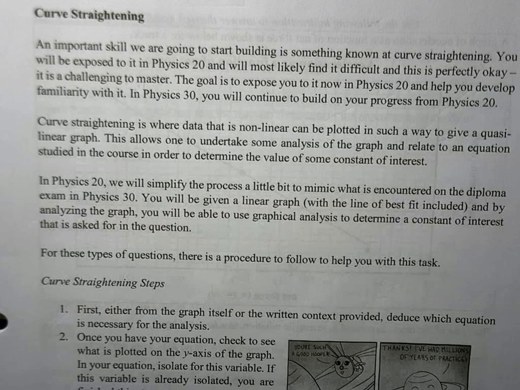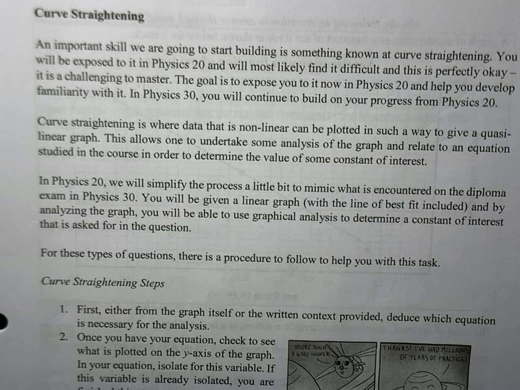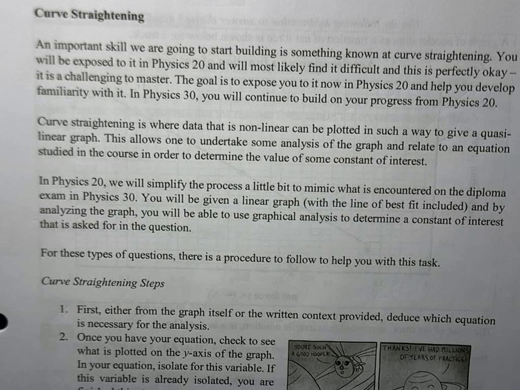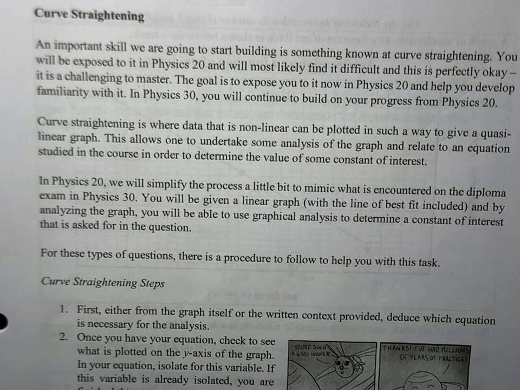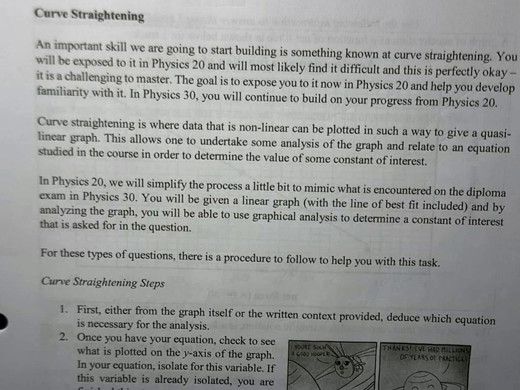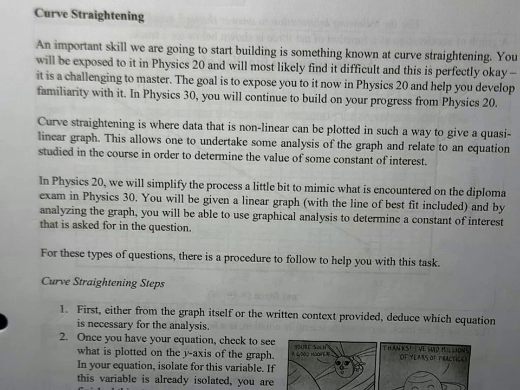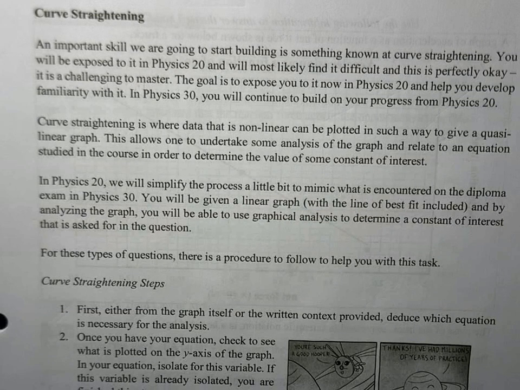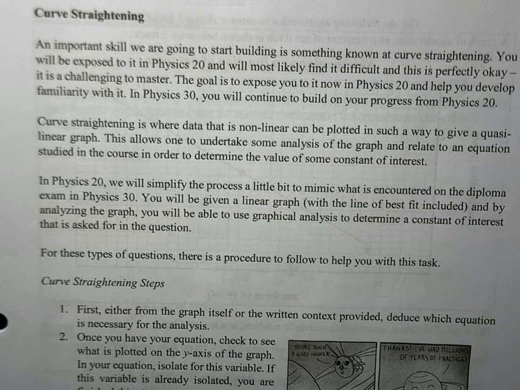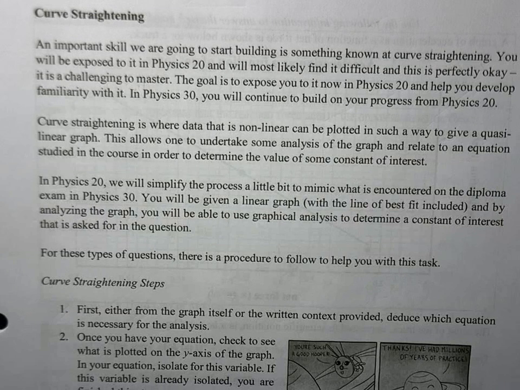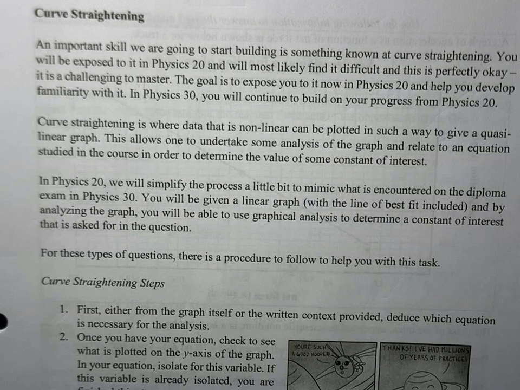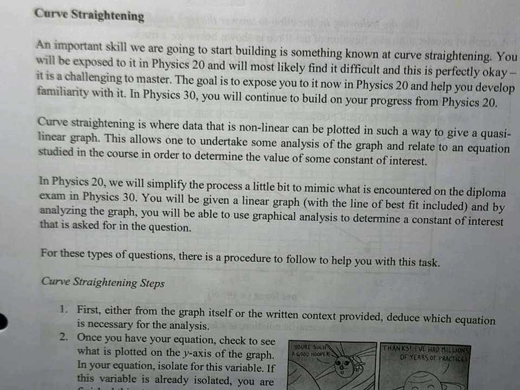How we used to do this in Physics 20, 30 years ago, is we used to give you data and you had to figure out how to plot it to get a straight line. We're still going to do some stuff like that. But what I'm going to show you is more what you could expect on exams, especially in a Physics 30 class. You're going to be given data points and, on an exam to mimic the diploma, you will also be given a line of best fit.